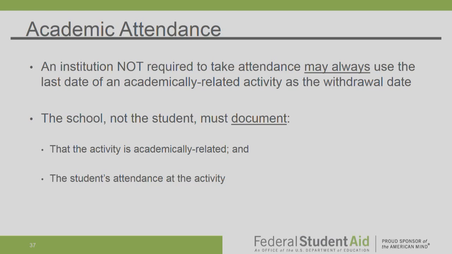Or you can take that student's test, if the faculty provides it to you, and the date of receipt by the instructor as documentation of attendance and an academically related activity, and you can use that to document the student's withdrawal date later in the term. And because that student will therefore earn all of his or her aid because they're past the 60% point, it's a huge benefit to the student for you to do that if you can identify that documentation. So this is another administrative tool that you have available, and unlike a lot of our other rules, this one you can apply on a case-by-case basis based on what you think is best for the student. So it's something that you have some flexibility about.